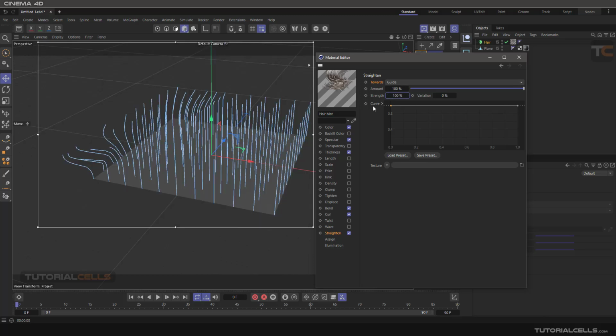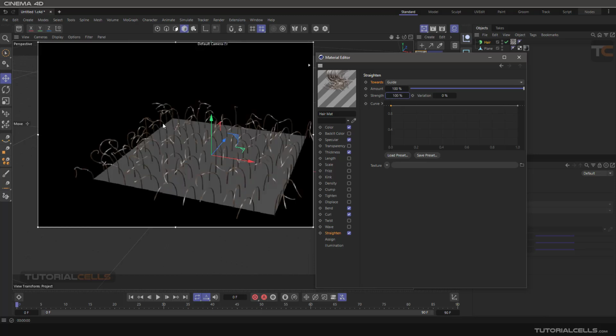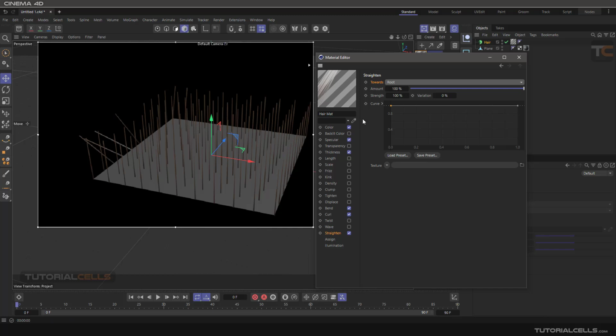For example, in this case, 100% does not work as a guide because its guides are turning. So change them to see which one is good for you. Now you can see the normal is, in my case, better. That's straighten.